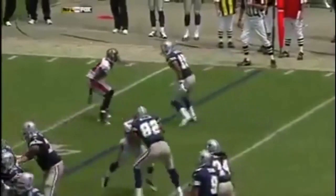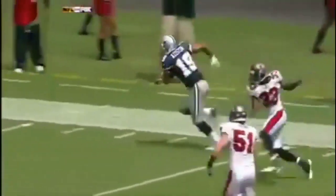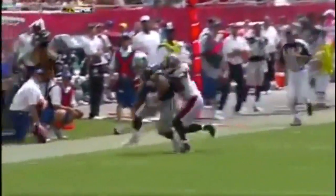You're going to get one-on-one on the outside going up against Albert Mack. And there's that ball on the back shoulder. Albert Mack does not get his head around, does not find the ball. And as you pointed out, Goose, nice run after the catch. You don't have much time left on the clock. You got to go and sniff that end zone. You got to get in. And that's exactly what he did with a couple nice moves. That was a great job of coming back to that ball, too. Tony Romo should shake his hand on the sideline.